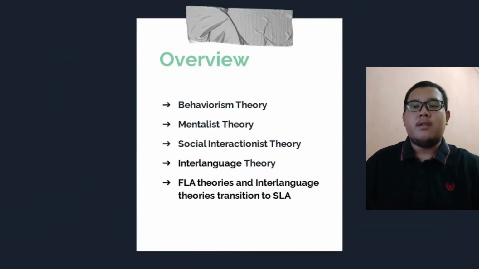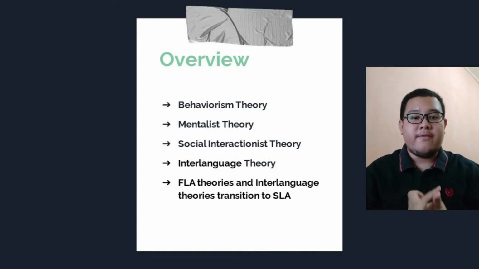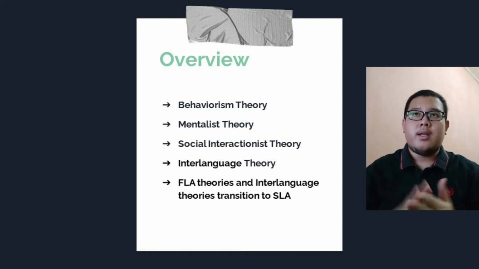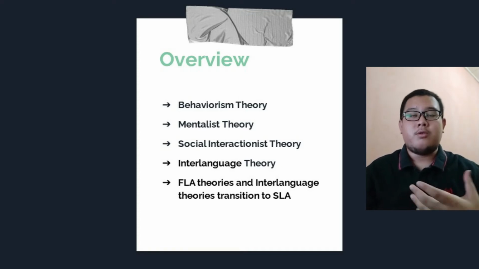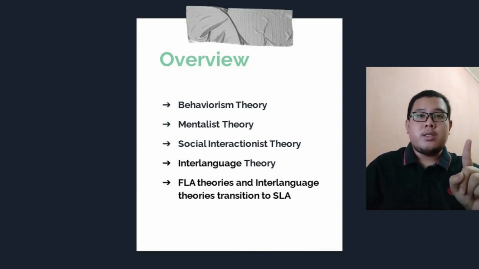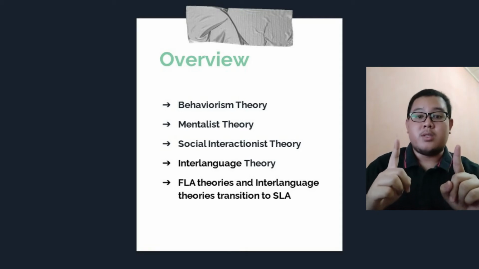Okay, first of all, there are three main components in this research, which are the theories: the behaviorism theory, the mentalist theory, and the social interaction theory. And then in the next section, the author will explain about the interlanguage theory. And last but not least, he explained how the interlanguage transitions to second language acquisition.